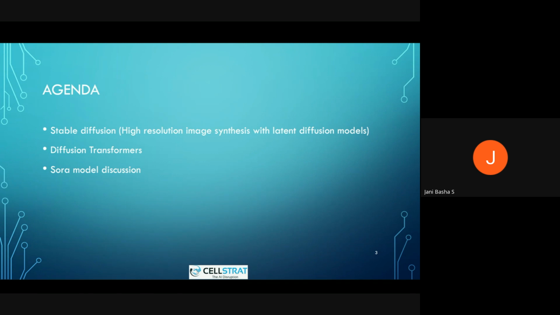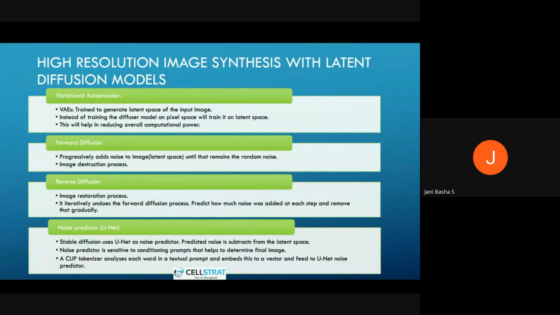Let's try to understand the stable diffusion model first, which is the main architecture behind this Sora model. Stable diffusion is based on the paper called High Resolution Image Synthesis with Latent Diffusion Models. The first part is clear: high resolution image generation.